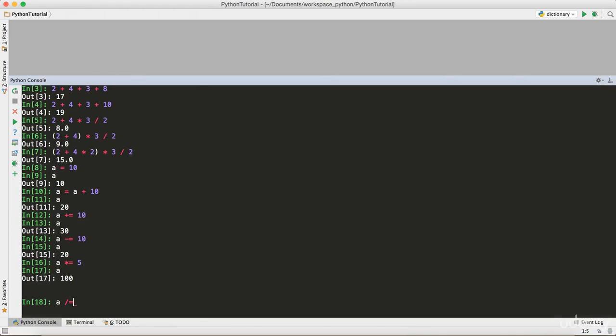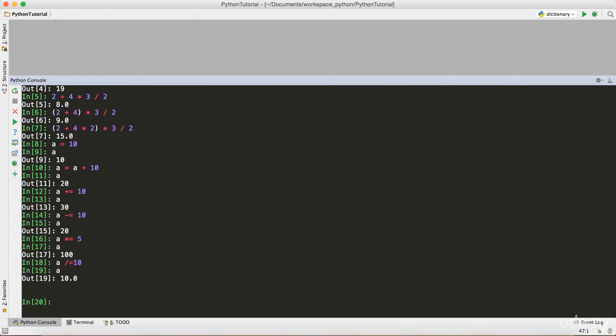I can do divide equals 10, and I'm going to see a is 10, right? So this is just a shortcut way in Python, so that instead of writing this whole big thing, you can save some typing time and write this shortcut. Whichever arithmetic operation you want to perform, follow it with equals and then whatever value you want to use.